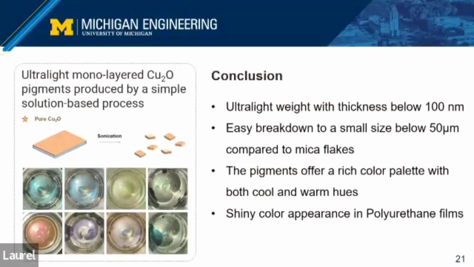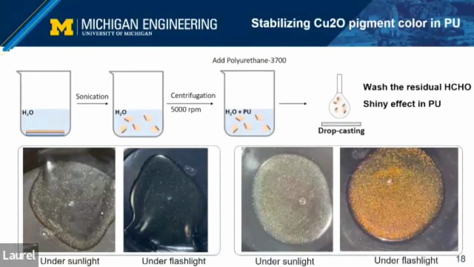It's difficult to tell from your pictures, but how much angle dependence is there in the colors you've made? Oh, the colors actually have a flip-flop effect, similar to automobile industry coatings. If you see the color from a specific angle, it will be very shiny to your eyes, but when you turn to the other way, it is transparent, like there's no color. I believe if I could show a video here, you would see the flip-flop effect, with different colors under different angles. I'm not sure whether that answers your question. It's a little hard to describe just by talking.